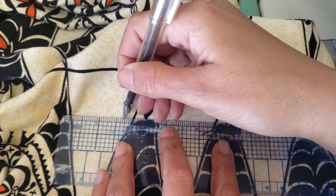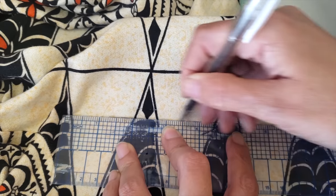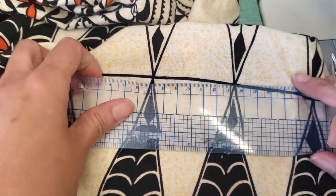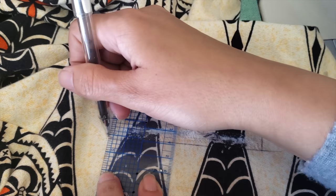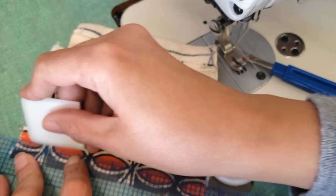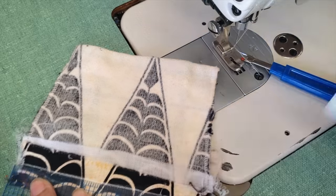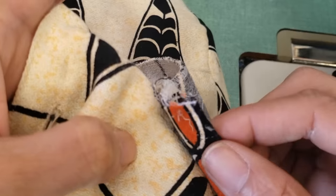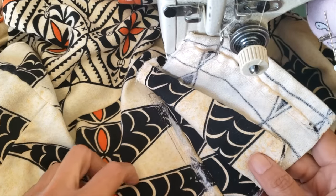When it's all patched like that I can mark a new pocket and sew it back. This is a kind of welt pocket. The first thing I do is mark the square where the pocket is, pushing it a little bigger than before so we avoid the damaged part. I'm marking the lines on my pocket too — usually I don't do it this way, but since I'm just working with what I have I'll re-sew it back. I try to match the lines and then sew over, making sure to finish exactly where I'm supposed to be.